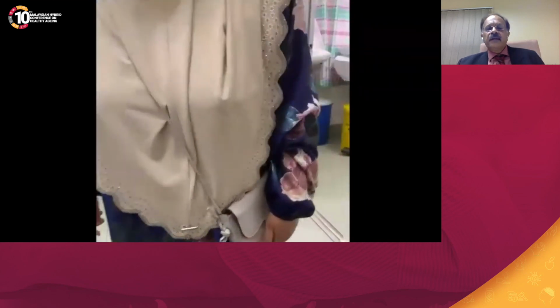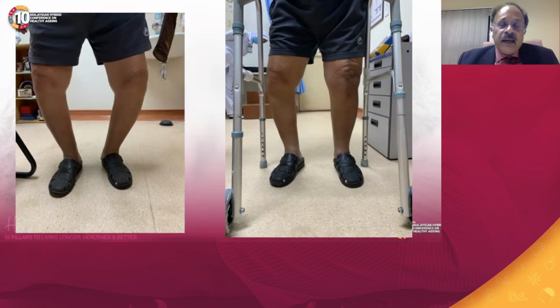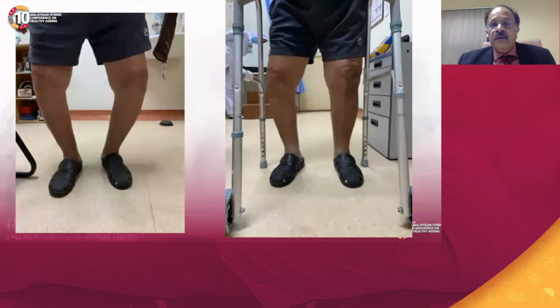I'm trying to illustrate here that a lot can be done with surgery for very deformed knees. And the results are quite good, done by an experienced arthroplasty surgeon. And the pain can completely vanish, if not partially. But you can still have very good results, and you can walk reasonably well. So it's not a hopeless situation. That's the point I'm trying to make over here.